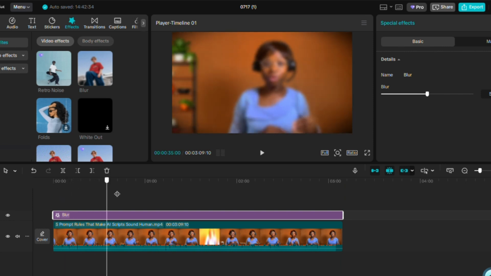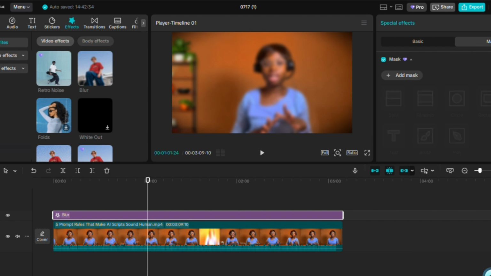Now if you see the blur effect on it, it's covering both the person talking and the background. We don't want that, right? So unlike spot blur, where when you just put it, it goes on directly and leaves the subject out, blurring only the background, this will just blur everything. So at this point, we'll have to mask. If you look at the right side of the screen, you'll see a mask feature there. Make sure it is highlighting the blur effect, not your video, right? So highlight the blur effect and click on add mask.